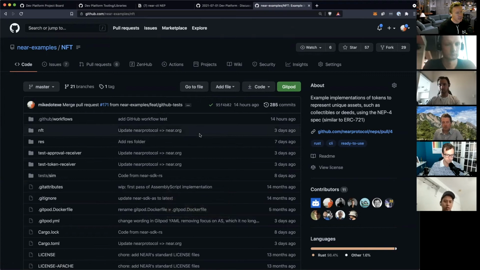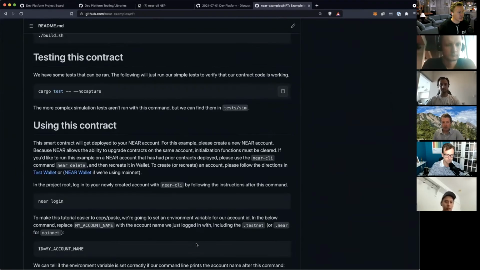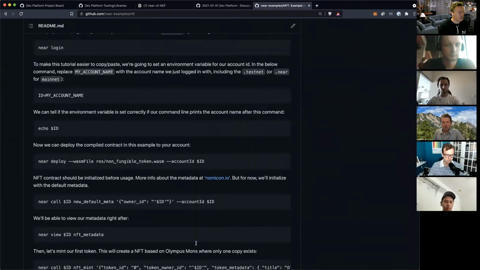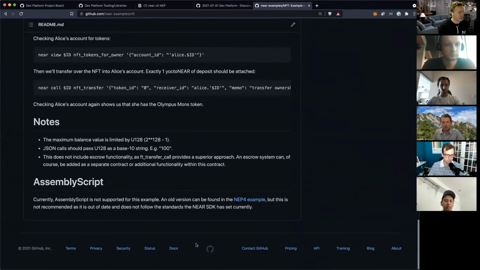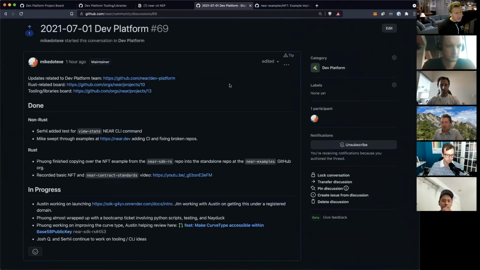Right now it is not in AssemblyScript, although a few of us are in communication with folks who are working on grants to get the new standard for NFT into AssemblyScript. So at this time it's just Rust. Thanks, Fong, by the way, for adding all the information about AssemblyScript and how we don't have this quite yet. So that is big if true, and it's true.